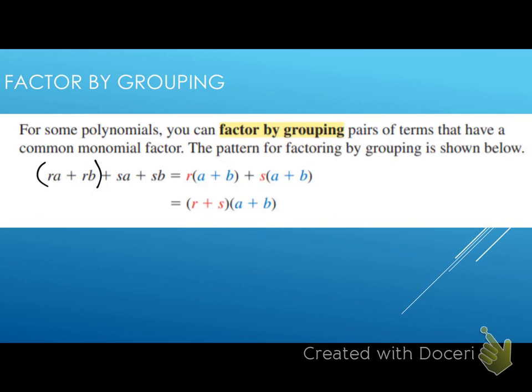That's just showing that it has a GCF. R would be the GCF of that first group. S is the GCF of this second group. So they factored out an R, factored out an S. So one of their factors is what they have in common. The second factor is the 2 GCFs.